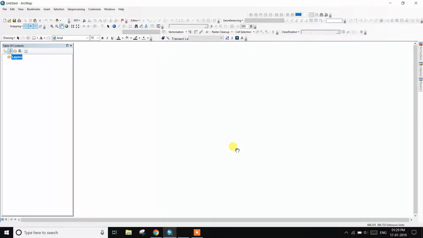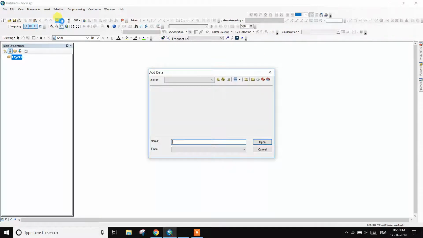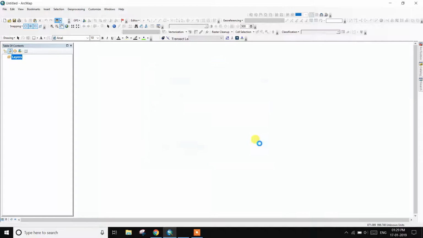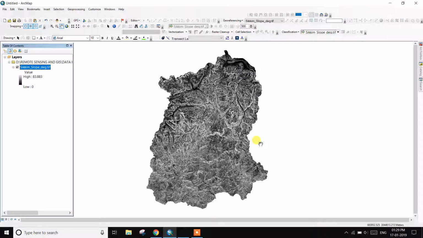At first, add this layer, the slope map. So at first, add slope data. So this is the slope map of Sikkim.